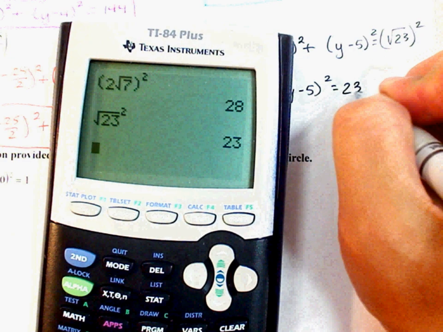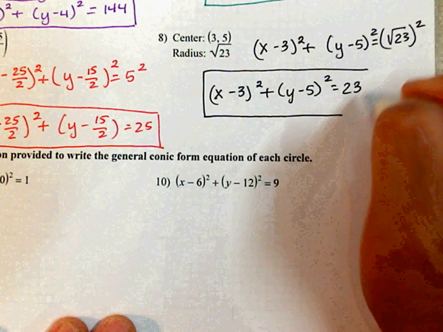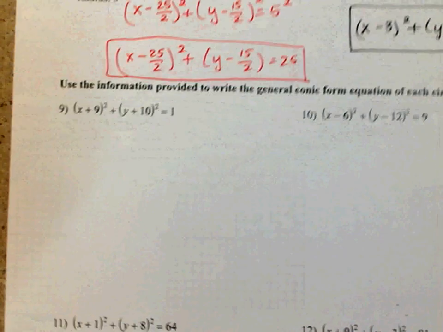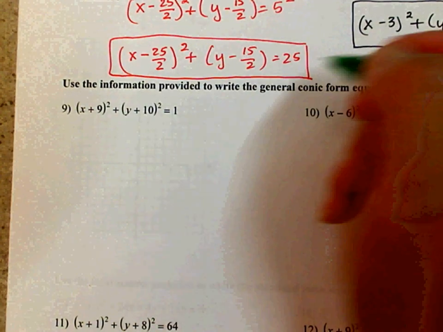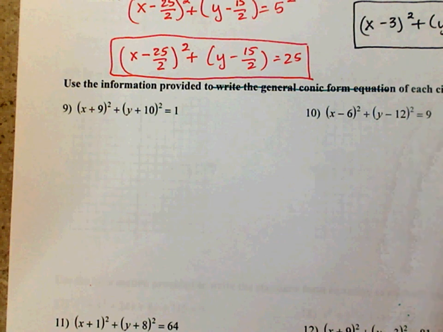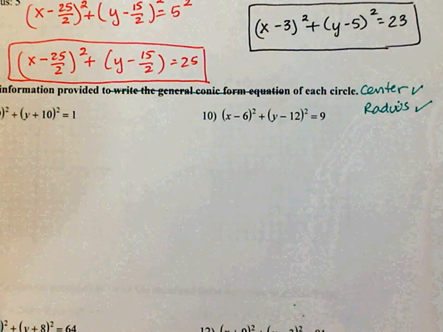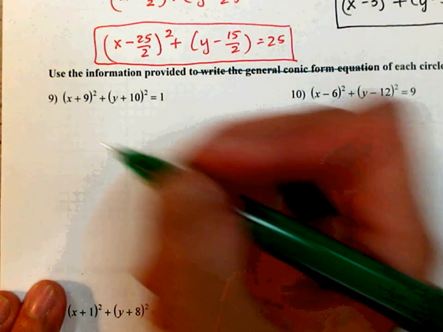There we go. All right, I'm going to change number 9, 10, and 12 because we did not cover that in class. I want you to mark that off, and I just want you to find me the center and the radius. Okay, so go find the center and the radius. Please tell me which one is which. So number 9, here's your h, here's your k, here's your r squared.